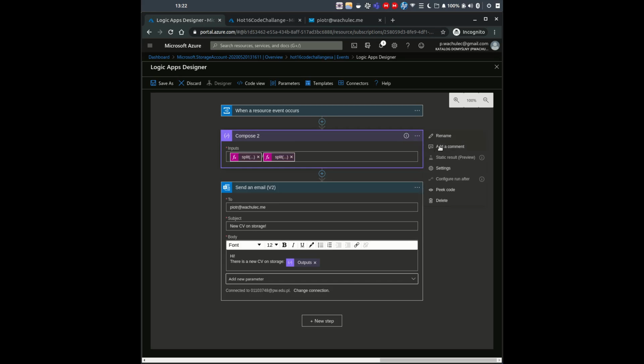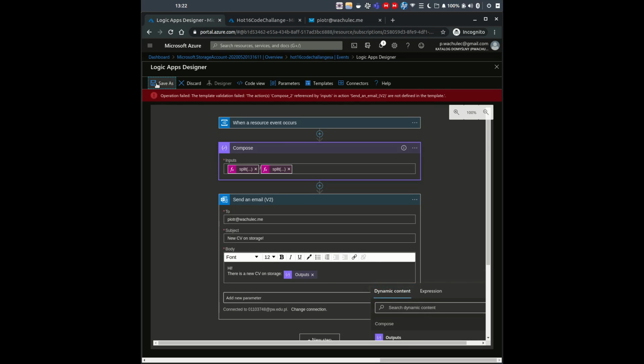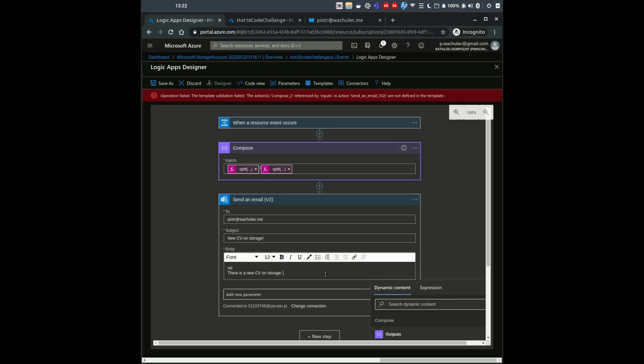We can change the name of this compose. And that's it. We are saving.